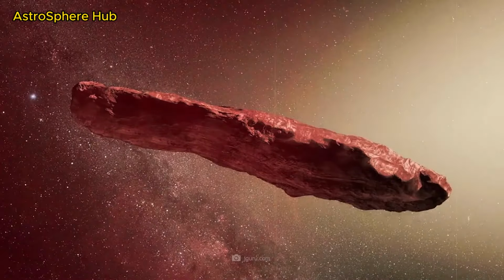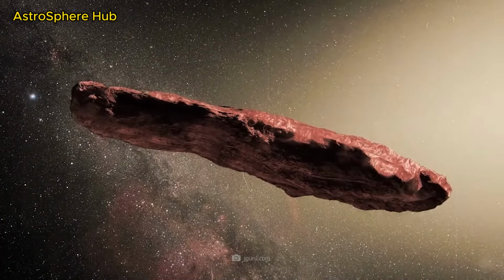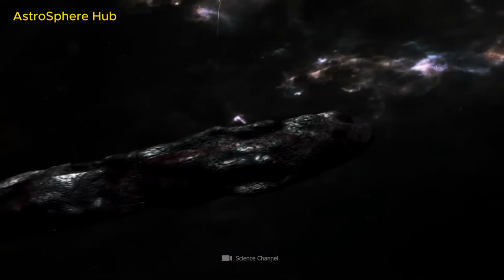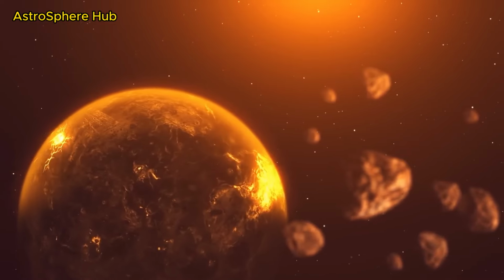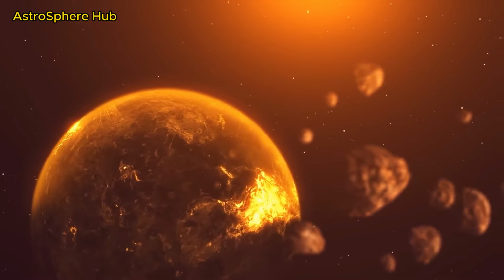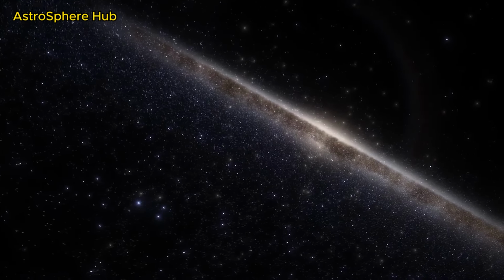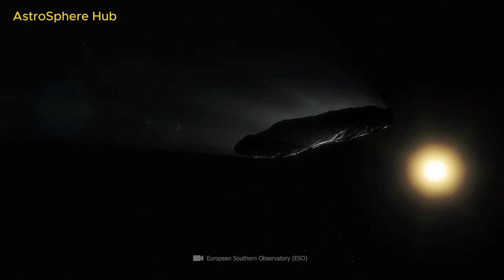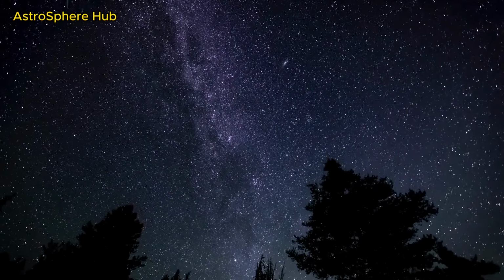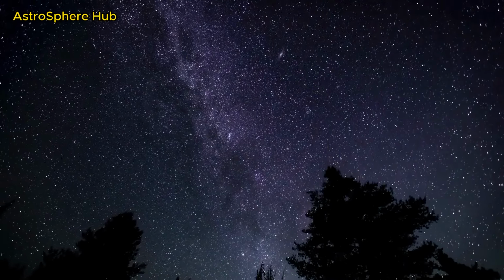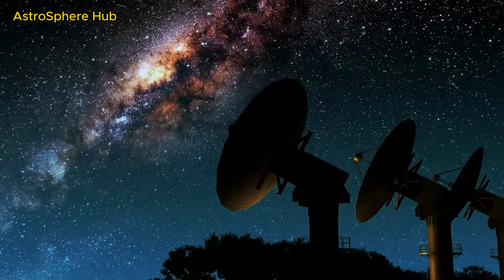The discovery of Oumuamua has important implications for our understanding of interstellar objects. It suggests that trillions of such objects may be passing through our solar system, and we've only just begun to detect them. The Large Synoptic Survey Telescope, LSST, in Chile is expected to receive its first engineering camera light in December 2023. Full-fledged survey operations are scheduled to begin in October 2024, due to schedule delays associated with COVID-19.